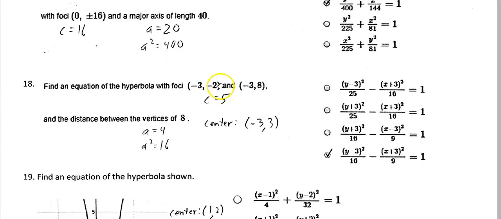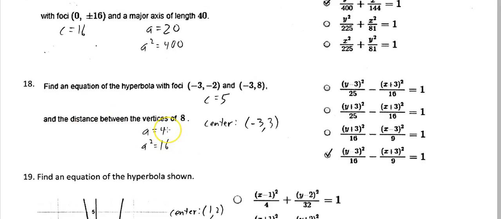Here's another conic section. If they give you 2 coordinates, it doesn't matter what the coordinates are. Find the center of them. That's always my first recommendation. So negative 3 and negative 3, it's still going to be negative 3 for the x value. For the y values, if you average negative 2 and 8, so 8 minus 2 is 6, divided by 2 is 3. So now I know what numbers I should have for x minus and y minus on top. If you go through, that should eliminate a few of your answer choices.